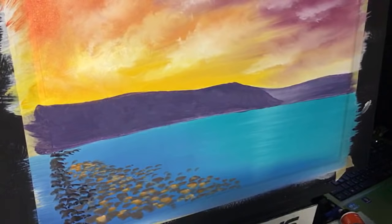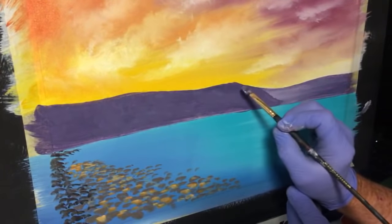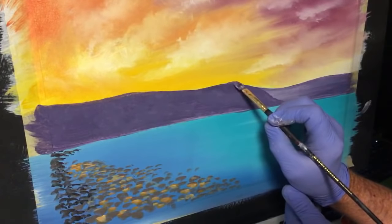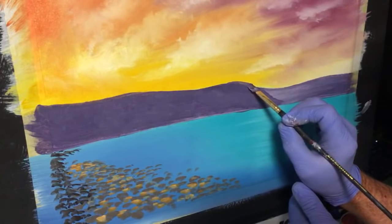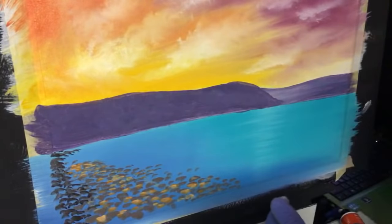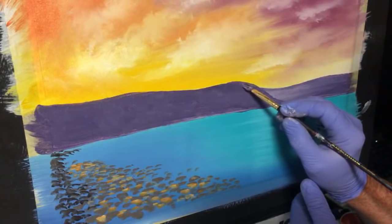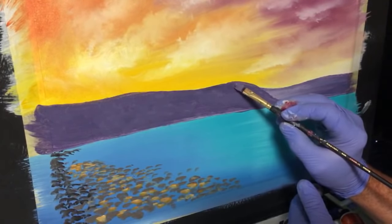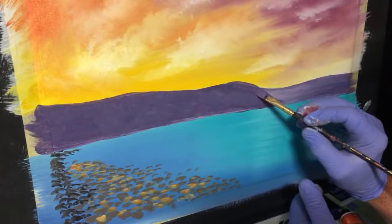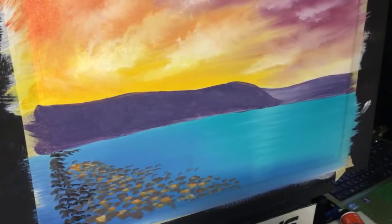I better bring that up a bit too. So here, I'll make sure you don't hit the water in. So this is coming up and bring it down on its own merit there, boom. Don't have it the same height there. I had it the same height. It looks stupid. I just saw it in the monitor. I'll put some of that on it at the end because it's a bit dull. I want to get on with the rest of the painting. Okay, I need to dry that.